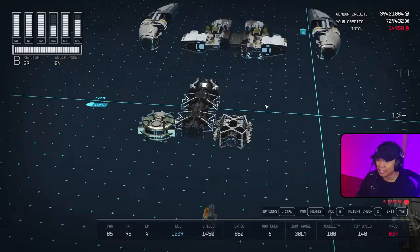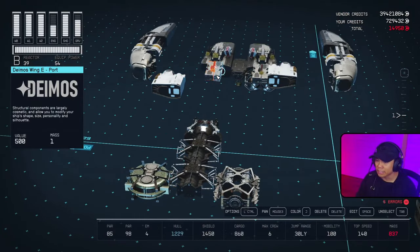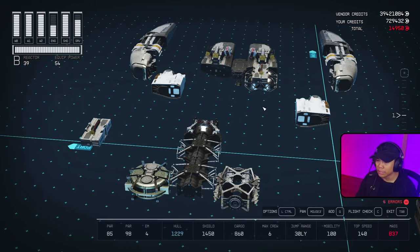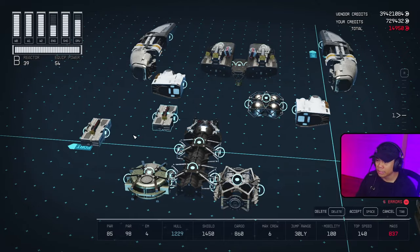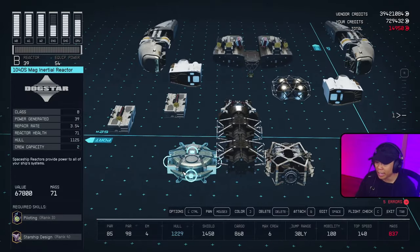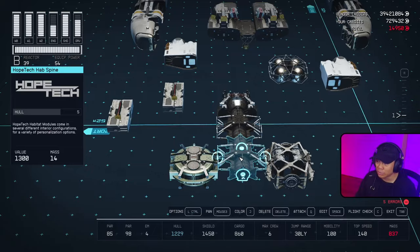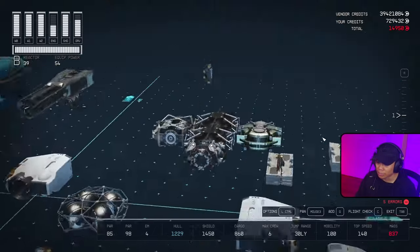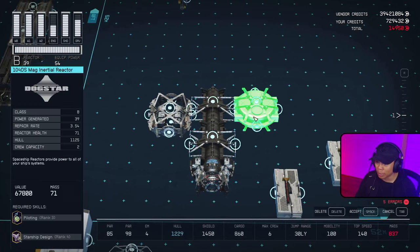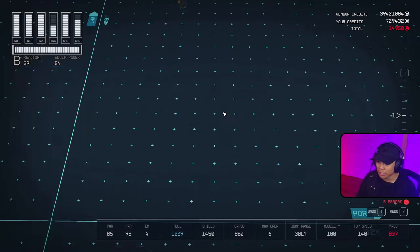And then what you're gonna do now is like, I have these guys here, but I'll show you how we do it first. Okay, so the goal is to not only have this go a half step down, we're also going to move it a little bit inside on the x-axis too. We're going to do this because I want to get these modules, as an example, inside these Hope Tech spines.